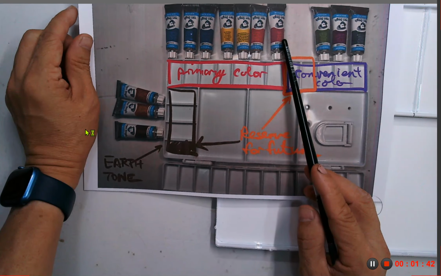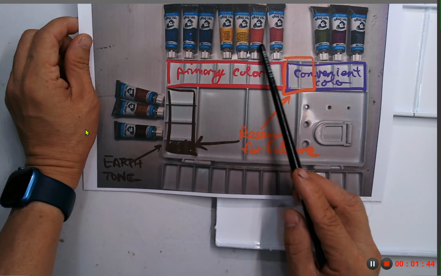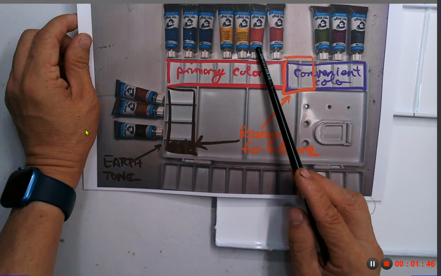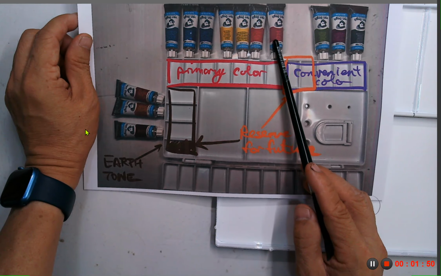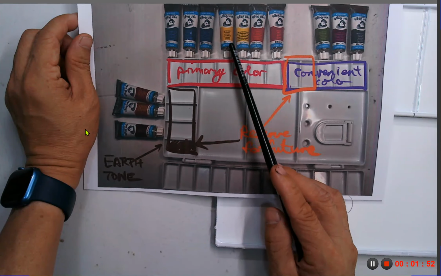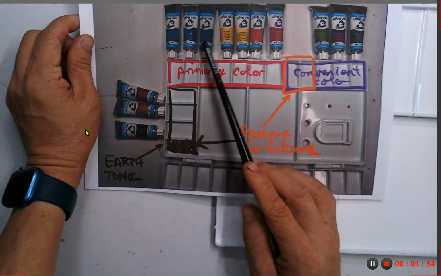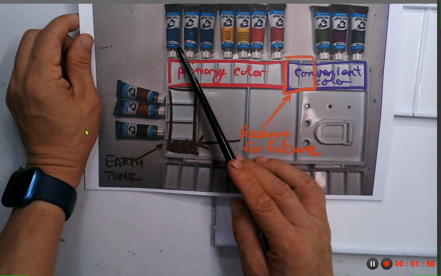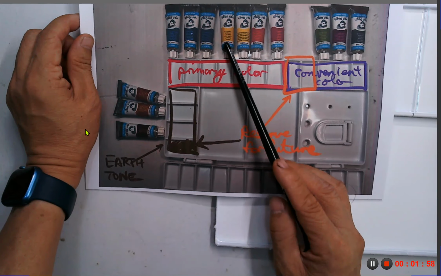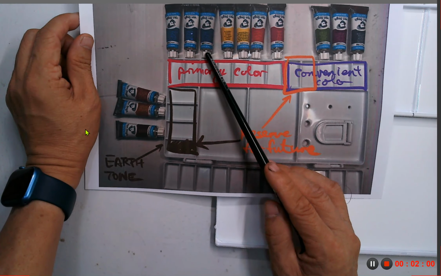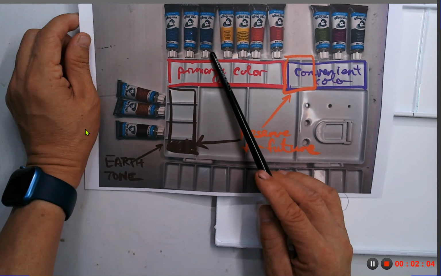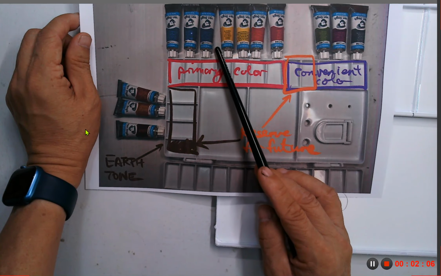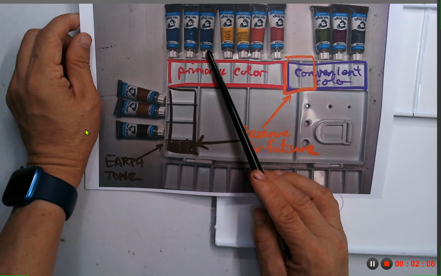But in general usage, these colors are classified by warm and cool. So you have one warm red and one cool red, warm yellow, cool yellow. Now blue has a different kind of blue. They have different characteristics. I will talk more about how to use different kinds of blue. They are not the same blue and they are used for different purposes.